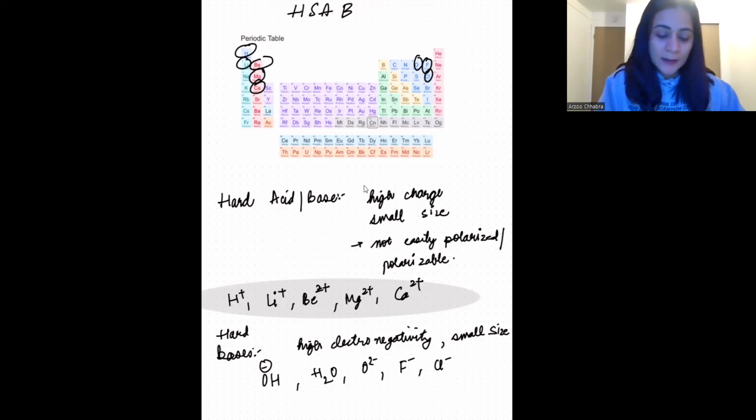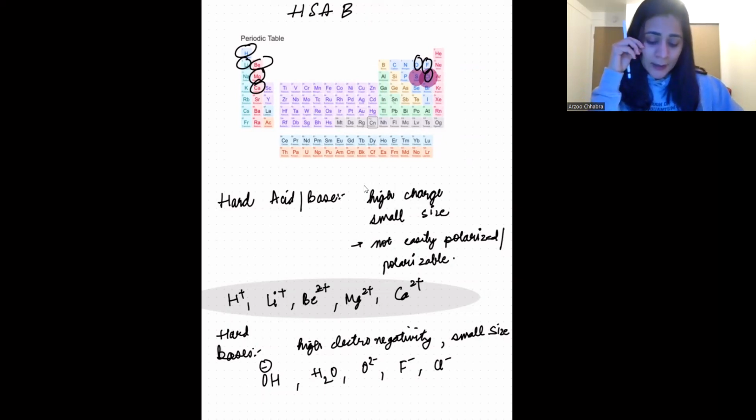But if you want to think about sulfur now, right, because we are at the second row of the periodic table, and then you would say, oh, how about sulfur? Are any bases that are made of sulfur, would you consider them as hard bases? That's incorrect, because sulfur would now be considered not as electronegative as chlorine, right? Chlorine and this entire row in the periodic table is the highest electronegativity elements, and that's why chlorine is under a hard base. But when we think about sulfur compounds, now it will be considered a bigger atom, and that's why bigger atoms are going to be categorized under soft acid and soft bases.